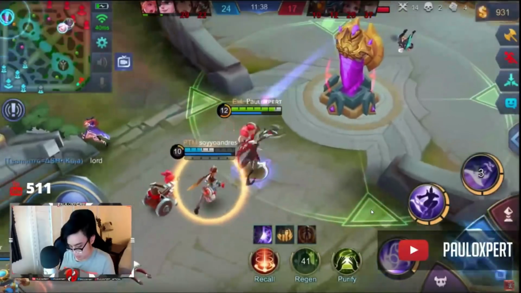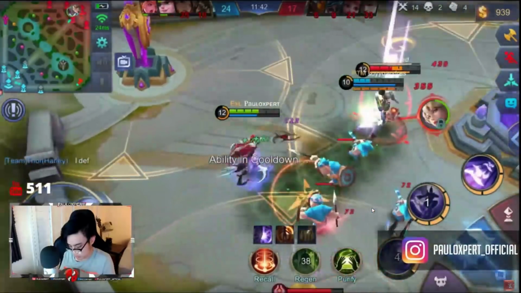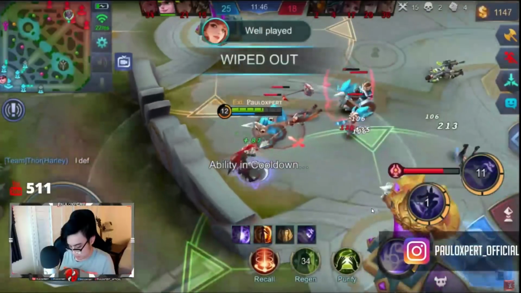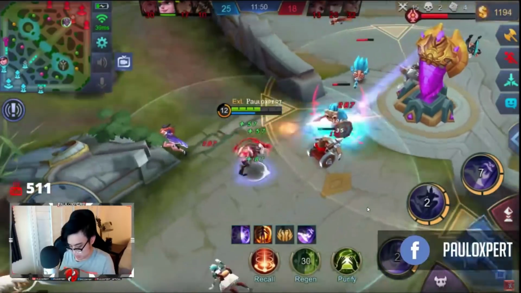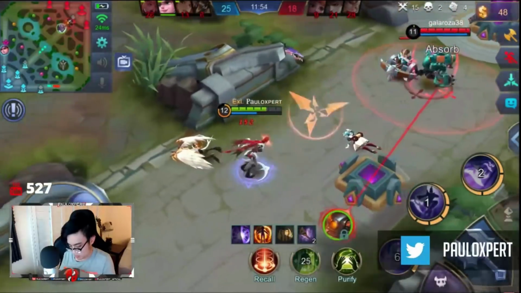I don't have to go front. I can just dash back, because that basic attack will follow as well. So I got a triple kill right there. I dove. Very nice dive from Lolita. Lolita actually sacrificed himself for me to be able to push. So that is what a tank is all about.